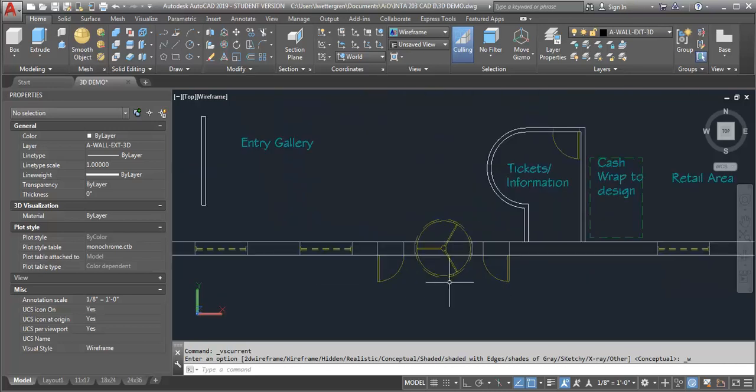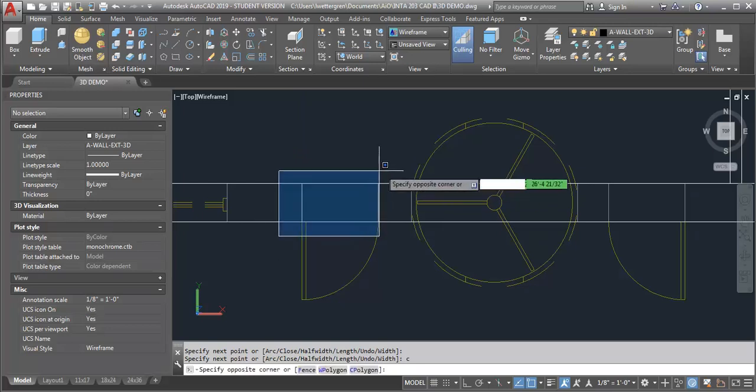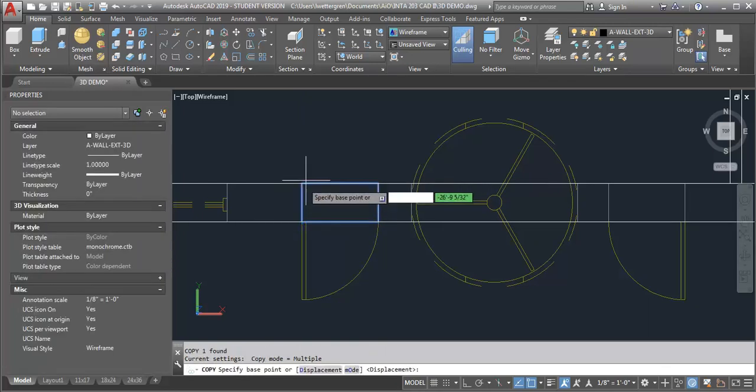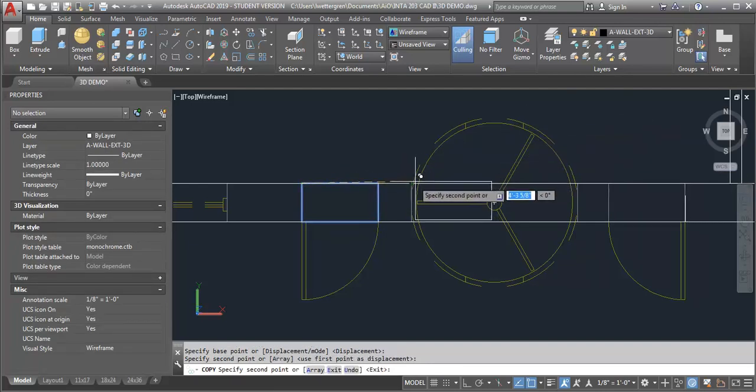And what I want to do is, it's the same concept of making the walls, so we're going to draw polylines and then we'll extrude them up. And then once we've got the extrusion, we can subtract that extrusion from the wall extrusion. So I'm going to do a polyline, and I'm going to start here with some of these exterior doors. Close, and then I'm just going to copy that one because our door opening should be the same size. And in fact, I'm going to copy this one here and then just extend it over.